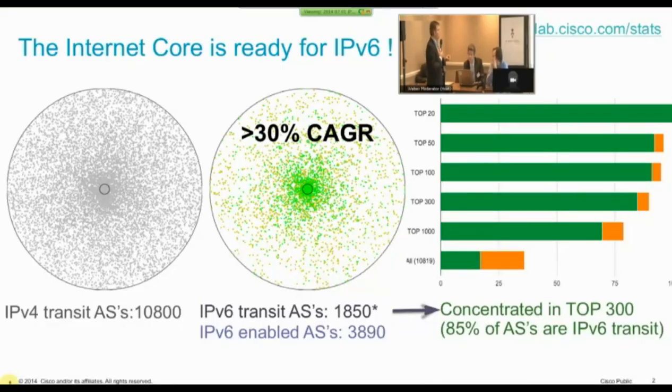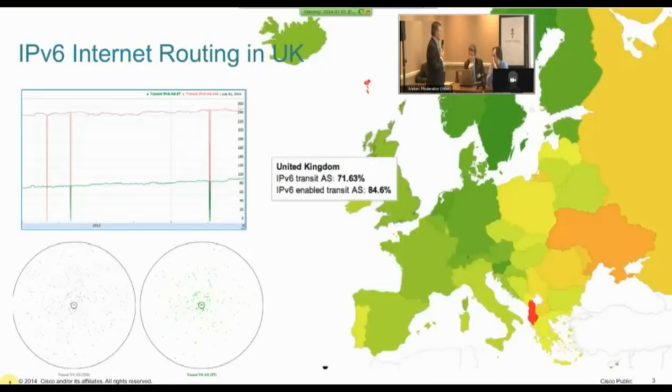And by the way, if you're looking at most of the transit ASs in the UK, at least the most important ones, they are in those top 300, right? Now I have this data country by country as well. So this is global, but you can drill down country by country. Next slide, please. Yeah, I forgot to mention that the annual growth is about 30%. So this is pretty good.